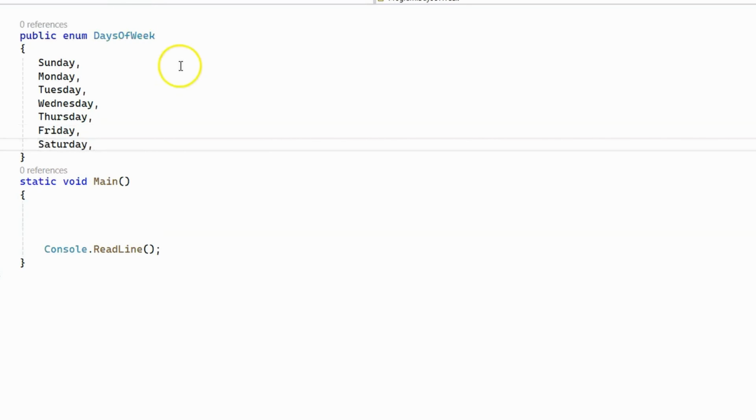Now, if I want to print all the days of the week, how can I do that? There are two ways you can do that.